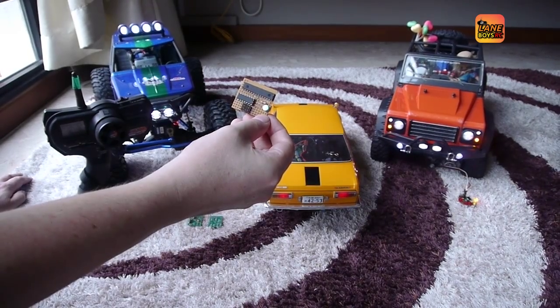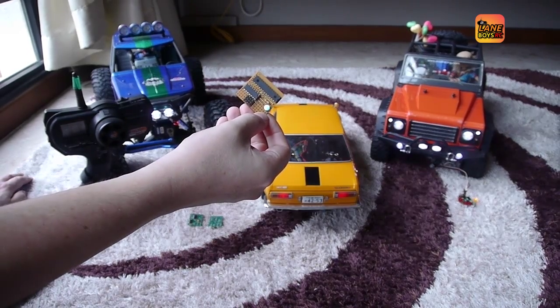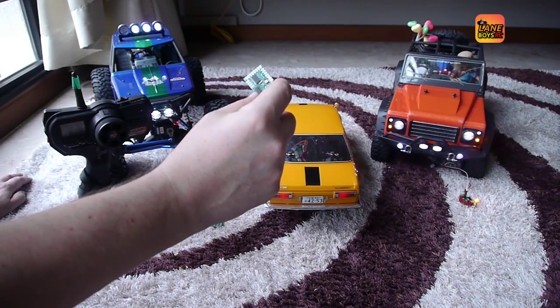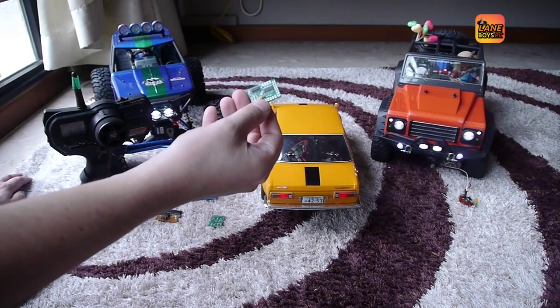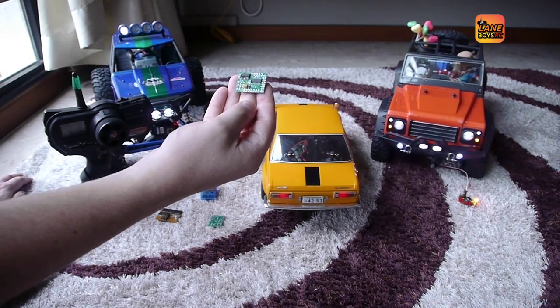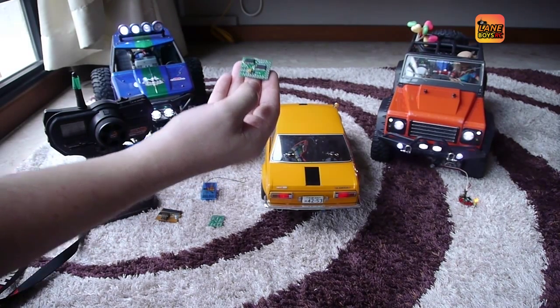The circuit is very simple, and even beginners can build it easily. We also now offer a PCB kit that you can order — the link is in the video description. The connector pitch on the board is 0.165 millimeters, so it's very fine. The size of the front of the board is only 22 by 30 millimeters — it's very small and very easy to place anywhere in your vehicle.